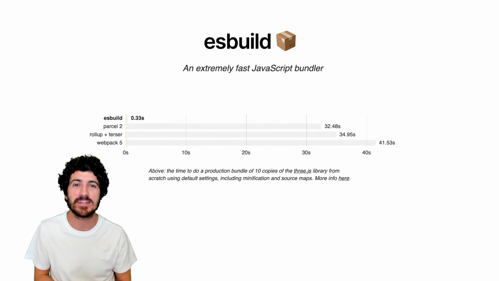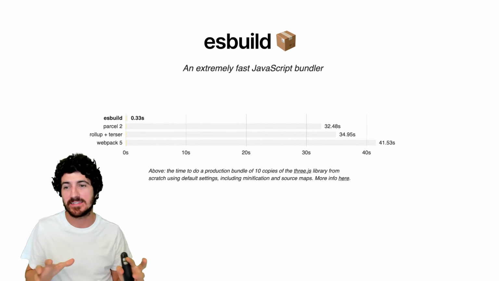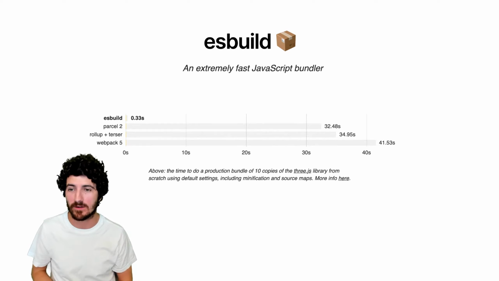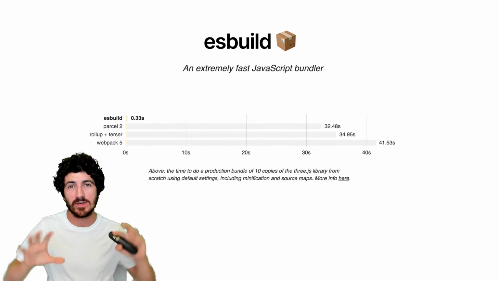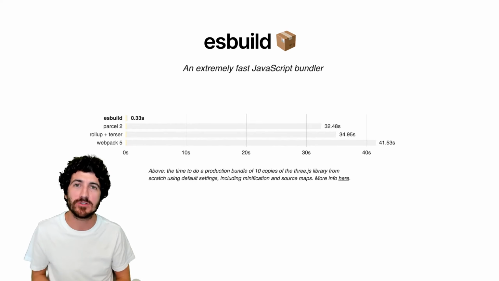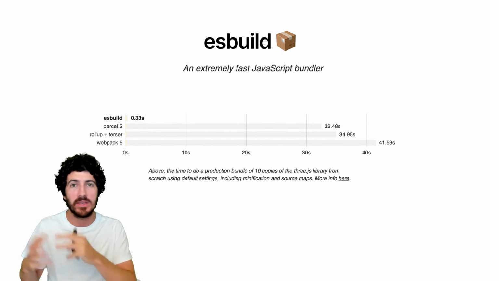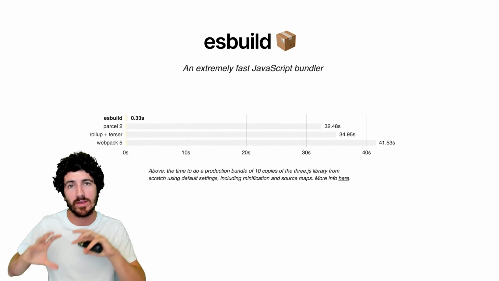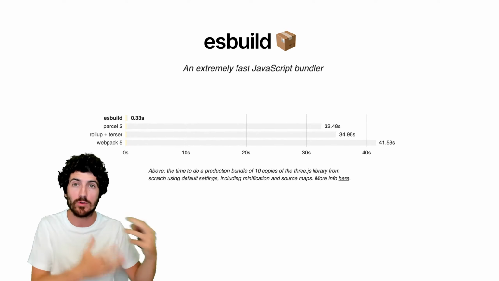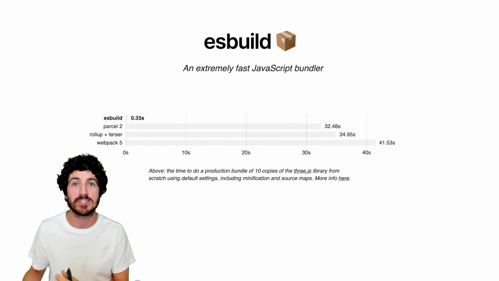It's an extremely fast JavaScript bundler that is apparently faster than Webpack or Rollup and allows us to get resources that our application needs to run and bundle them, minify them, and compile them in a way in which we can deploy them to the web or to other environments such as Node.js.